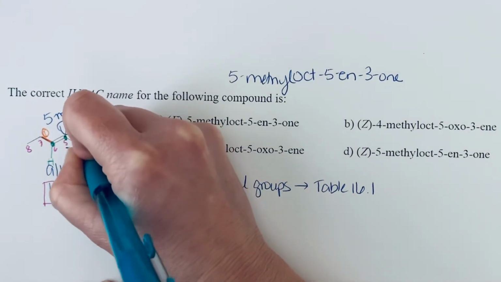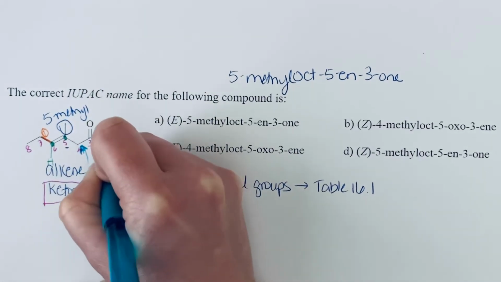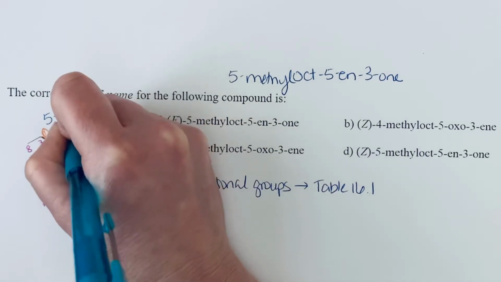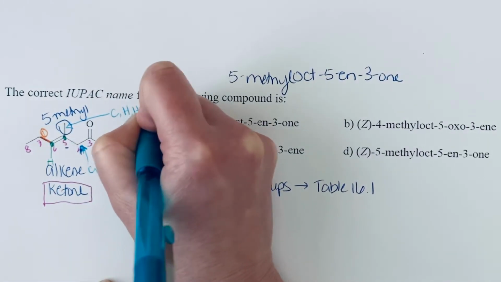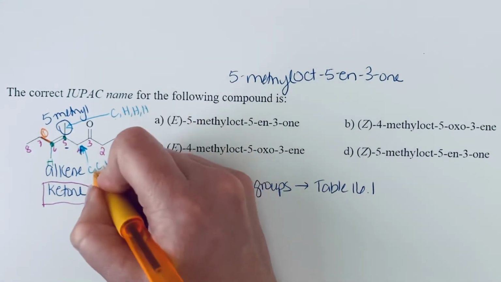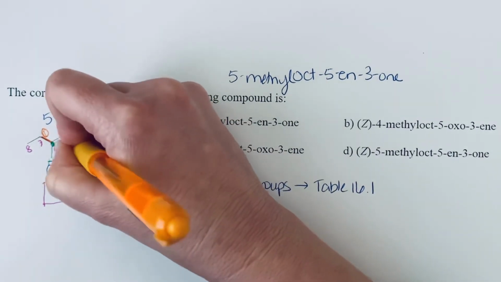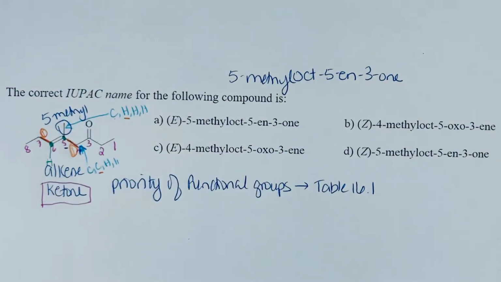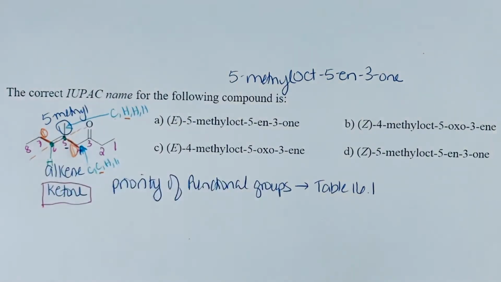So then we would ask, what are each of those carbon atoms bound to? This carbon atom 4 has bonds to 1, 2 carbons and 2 hydrogens. And then this carbon atom 5 is a methyl group, so it's only got 1 bond to carbon and 3 bonds to hydrogen. So here we see a point of difference. We compare the carbon and the carbon, then we go to the next one, we see a carbon and hydrogen. So that means this bond down here, going in this direction, is the highest priority on that side of the alkene. And so what we're doing is we're going to bisect that alkene.